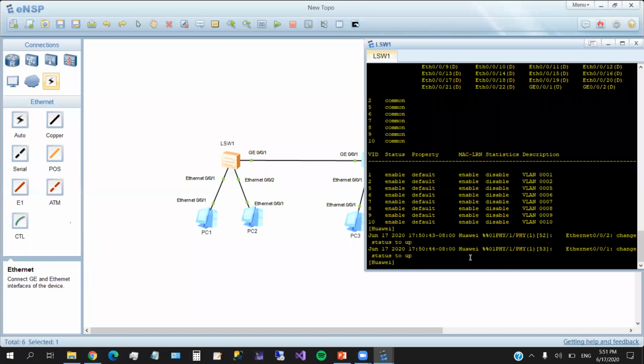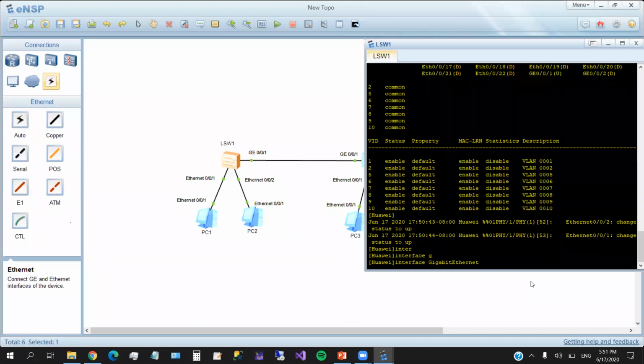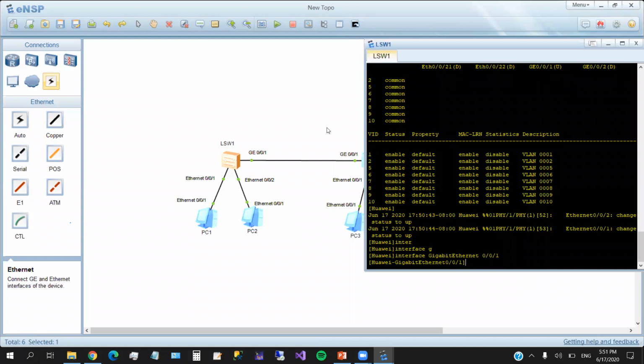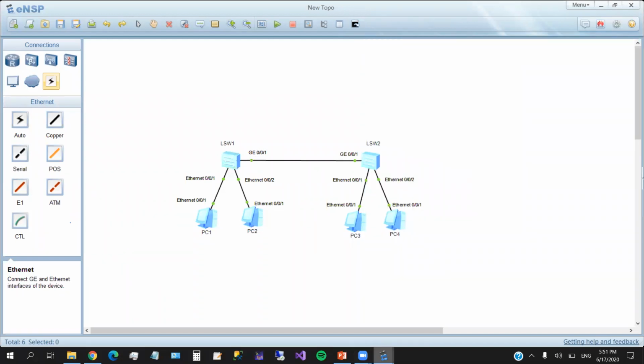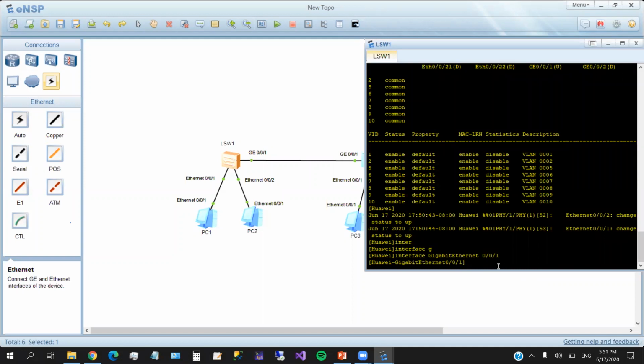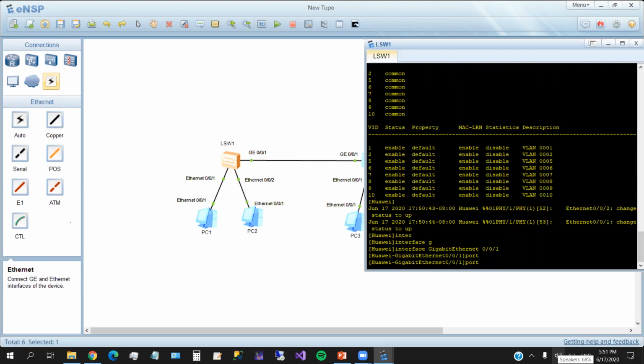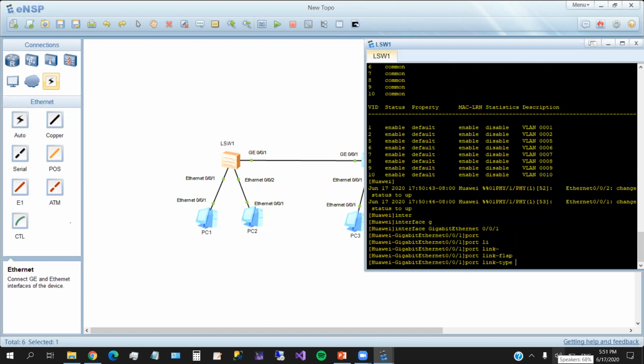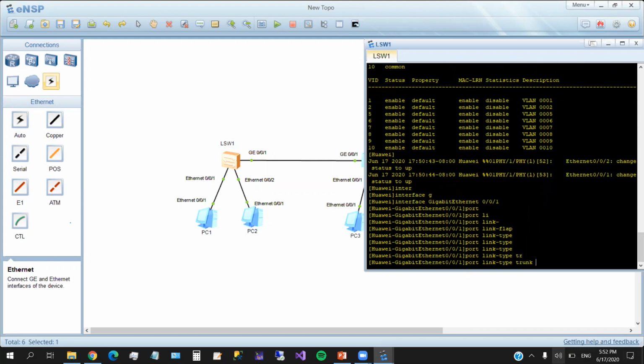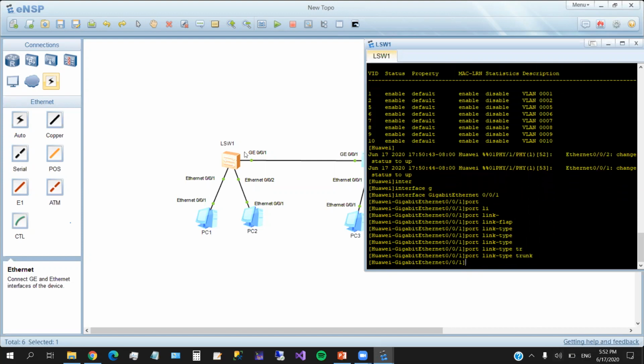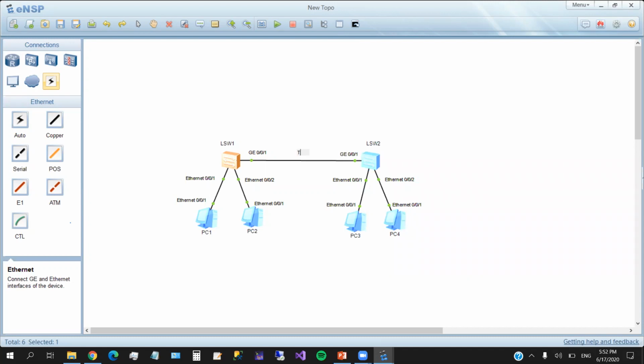Let us go here. We are still on switch number 1. Before we assign the port type, we have to go to the interface itself. So if we want to use this interface with the port link type trunk, then here we have trunk. Let us put some notation here, trunk.